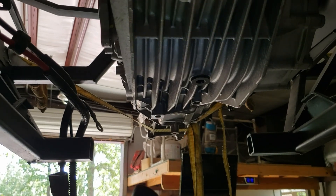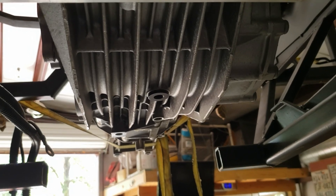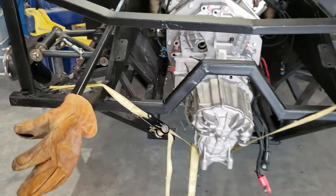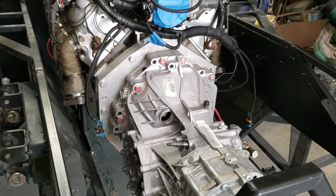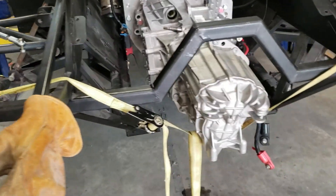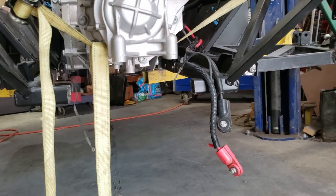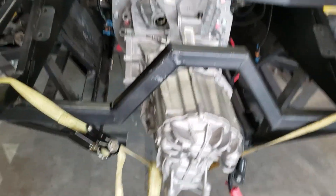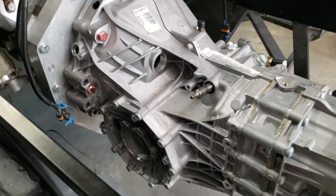You just have to put that bar back across and then come up with a mount for the transmission. The transaxle's in — really nice setup. I now have to fabricate a transmission support in the back. I had cut that out earlier before I raised the engine mounts, but looking good.